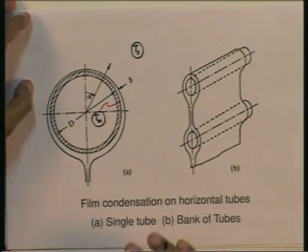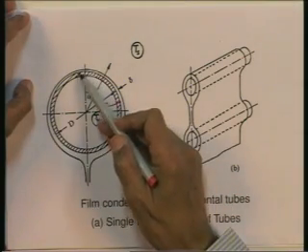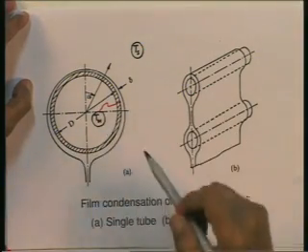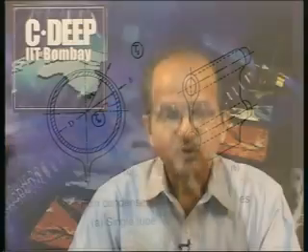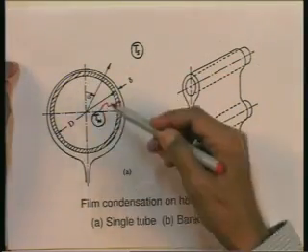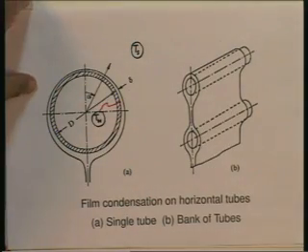It is a little more complicated in terms of the integration that is to be done, because we have to move along a curved surface. So, the integration is a little harder, but in principle he has used the same equations that we used earlier in deriving the expression for a vertical plate. There is no difference, it is only the geometry. You are working your way around the circumference, and the thickness of the film is increasing, instead of going down along a vertical plate as was the case earlier.